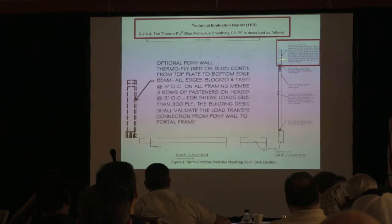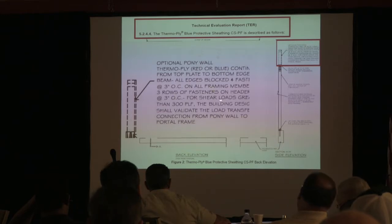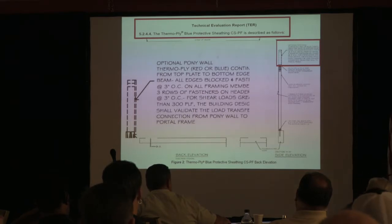Just to show you right here, they were supposed to have that 3-inch on center fastening there. It's all supposed to be up in there, and again, it wasn't there in that picture. So again, just be aware of it. You're going to run across it, and all you've got to do is download this and copy this and put it in your report because they should have done it.